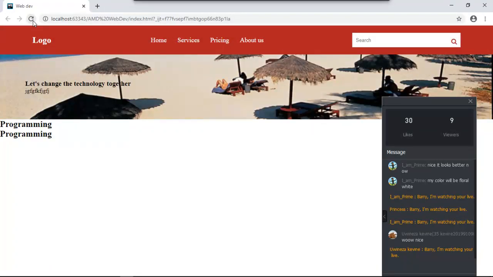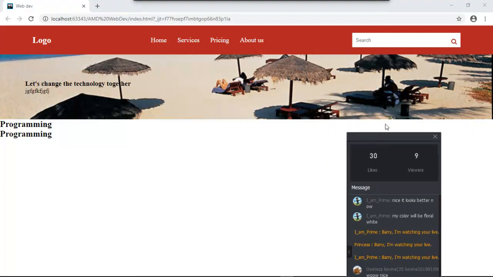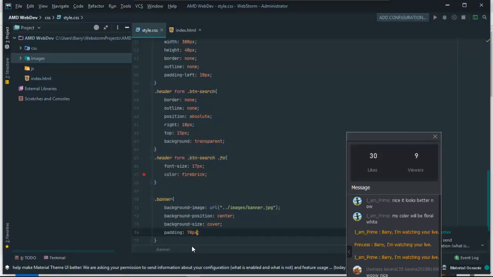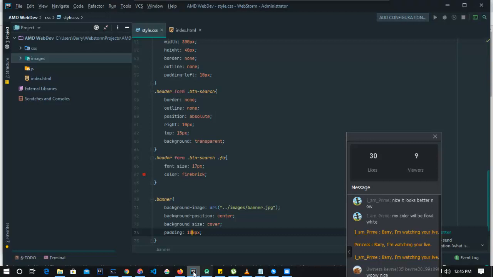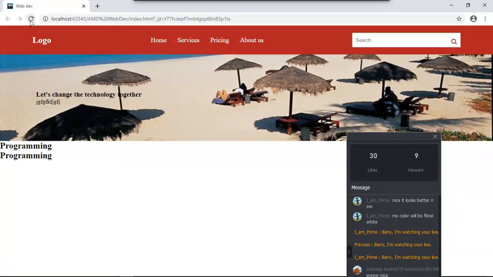Yeah, something like this. I can increase it to 100, but I think 100 is going to be big. Yes, I think it's good. It's fine.